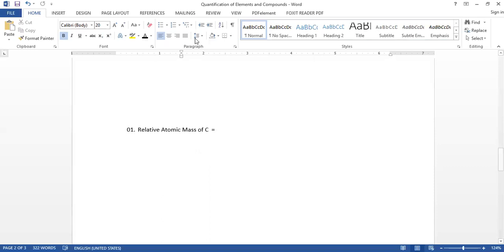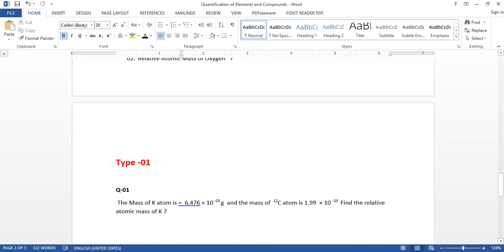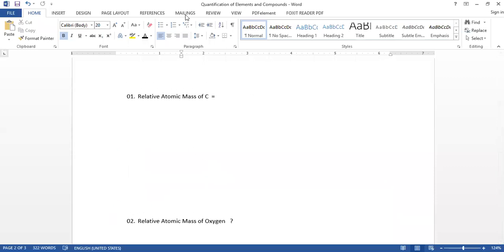Okay, we already found this one, relative atomic mass of carbon, right? I will give the notes, don't worry. But you should write and you can write like this. I will give the space and you can write. How to find relative atomic mass of carbon? Tell me. Can I write like this? AR. AR means what? Relative atomic mass. Carbon.